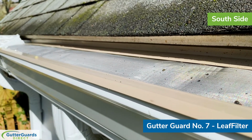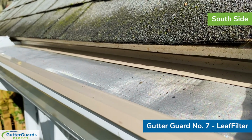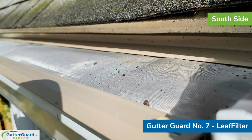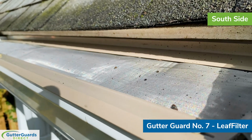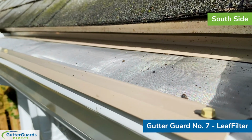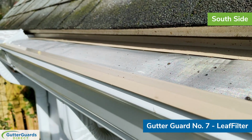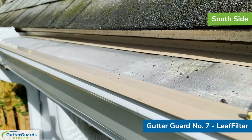Now, one of the things that we found with this product, depending on the clearance between the shingle and the gutter guard, was that if it was sitting loosely inside there, nothing was really holding it down on the backside in a good wind. We've got a little bit of wind today, it's doing fine, but in a good wind, it might flap around.